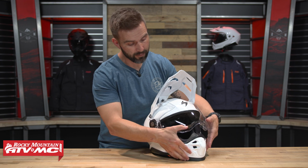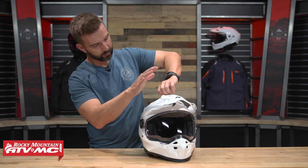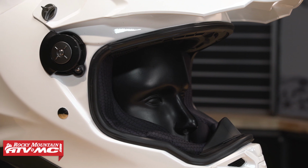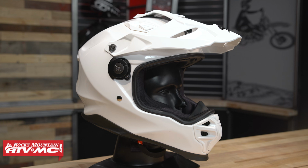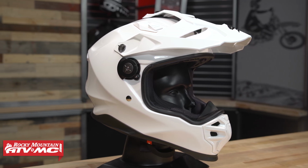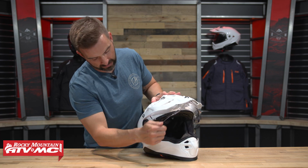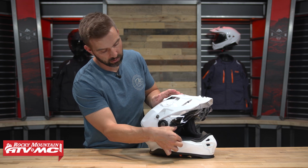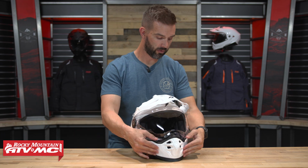And what I also like is with this visor in the up position, you notice that if you were to take that shield off, you have got wide open space right here for a goggle strap. So you're going to have no issue rocking a set of goggles with this visor on. Some of the visors you see on other helmets come down farther to where it kind of interferes a little bit with the goggle strap. This is going to make it very easy to do that. In fact, if you open that all the way up, you could, if you wanted to, get a goggle strap underneath there. But I would say the easiest thing, just remove that entirely, you're ready to rock and roll.